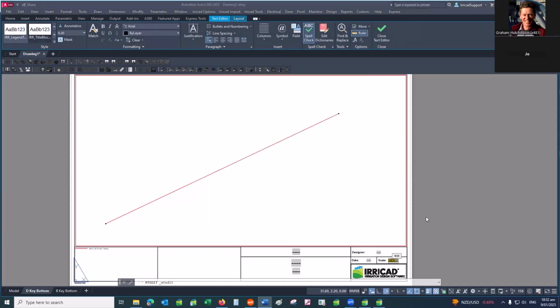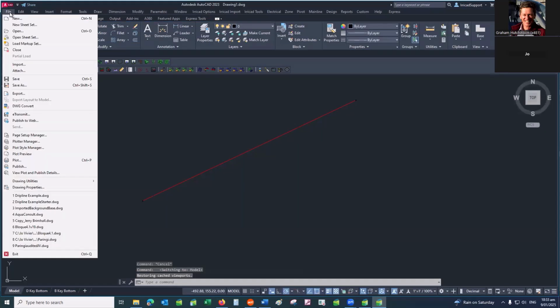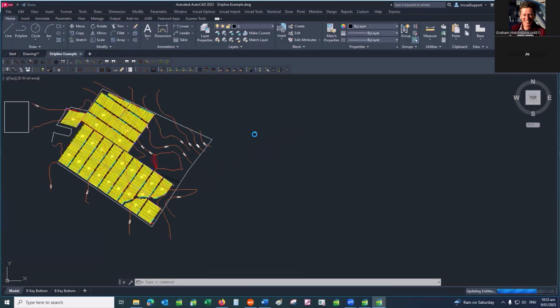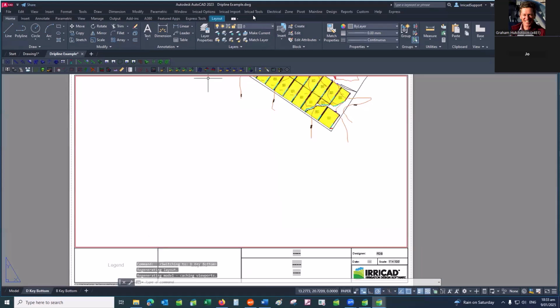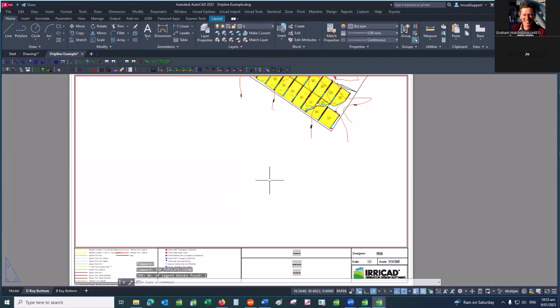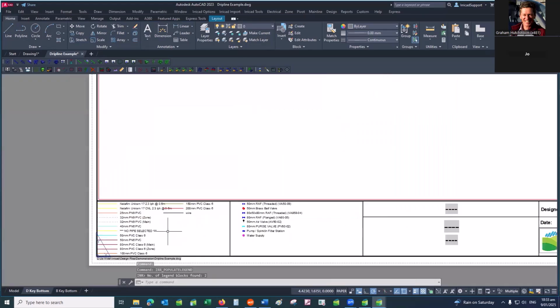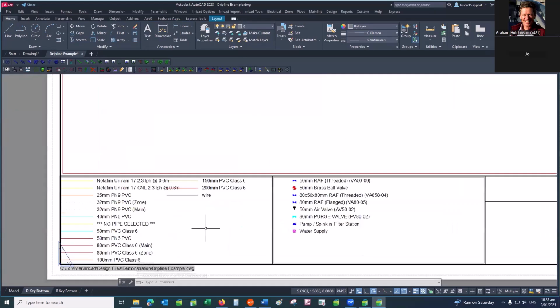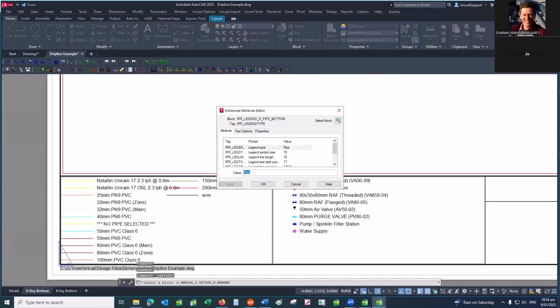So let's first load a design. We have to go back to model space for that. One of the things that you'll note is that when you prepare layout or populate the legend, the legend areas are actually very editable in IRRICAD Link. So here we can see that we've got two columns, but the length of some of those product descriptions are a bit long, and we can simply double click on this rectangle that makes up the legend and make some changes. We're going to change the text size, for example.